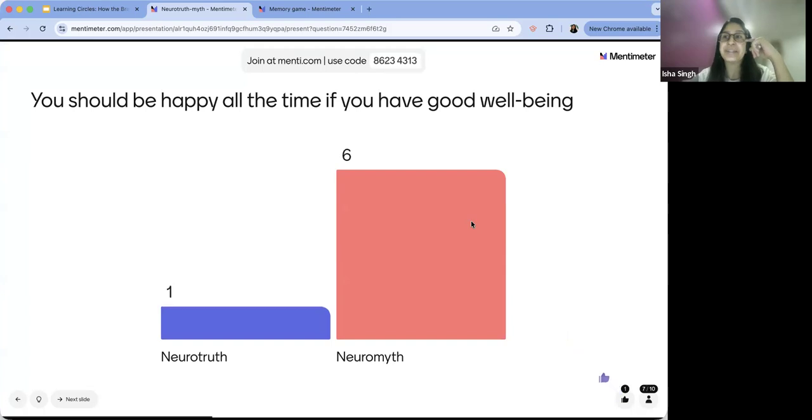I have to admit, I have gone against all of my formal training in psychology and given my answer for this one, simply because of something that we're fed all the time: I think good well-being does mean being happy. So at this point, I have come to agree with it, regardless of what my books have told me. I do want to share that, but I can see that all of the participants are much smarter than I am and have gone the other way. So I want to know what guided your thinking. I'm hoping that the next generation has been going through life a bit differently, where we're not being constantly told that happiness is something that you're going to have all the time. But I'm really curious as to what you think.